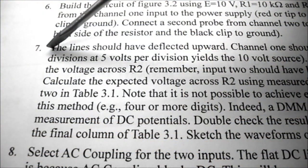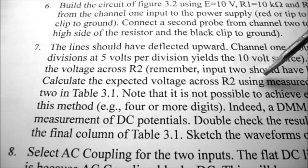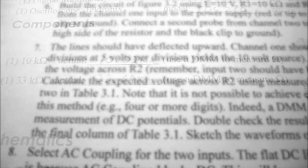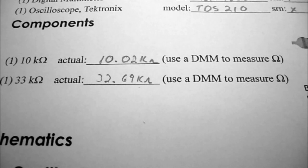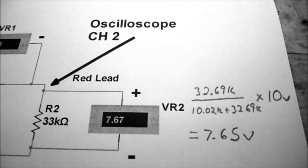Also, in step 7 of the procedure, they want us to calculate the expected voltage across R2 using measured resistor values and compare the two in table 3.1. So my measured resistor values were 10.02K and 32.69K. Using the voltage divider rule, I take my 32.69K and divide it by 10.02 plus 32.69K times 10 volts. So I expect to see 7.65 volts.